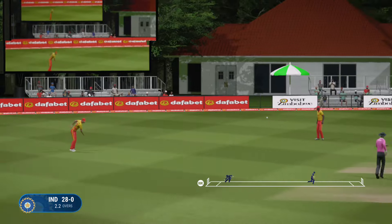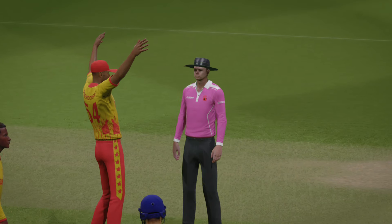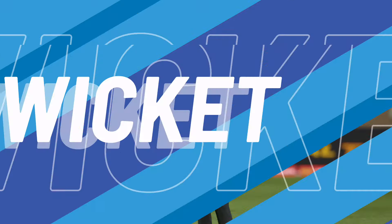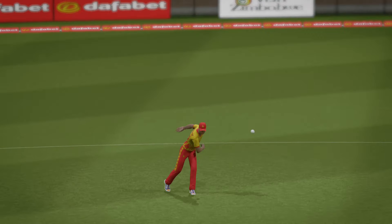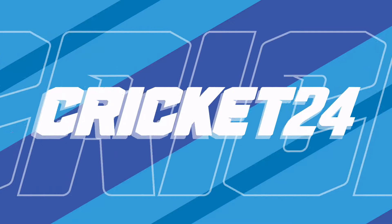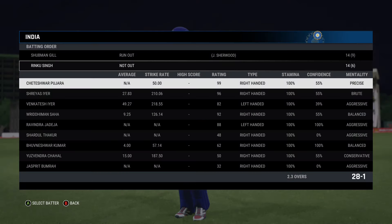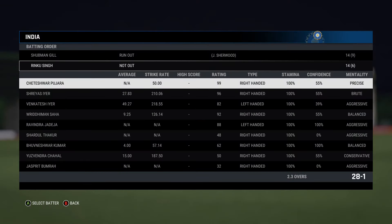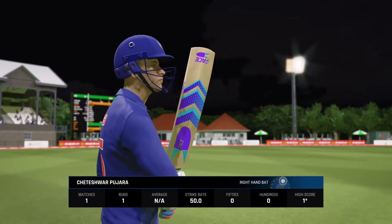Doesn't beat the infield. Needs a direct hit — that looks gone. Oh, great run out! This is a fantastic wicket. Kept the runs down, really didn't get settled and looked to be in trouble for most of the knock. New batter comes to the crease. Never an easy time to come into bat after the fall of a wicket.